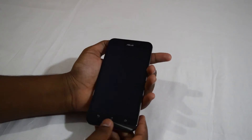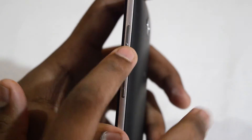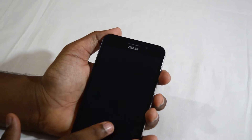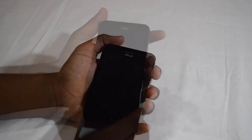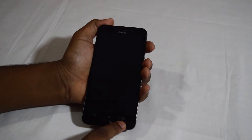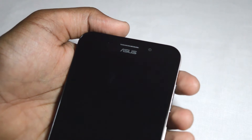Let's remove the cover. So here's the main handset. On the right side you can see the power button and volume rockers. On the top you've got your 3.5mm headphone jack, and on the bottom your micro USB slot and microphone. On the front, the screen is 720 pixels, 5.5 inches with a density of 267 PPI. The screen has a super anti-scratch Corning Gorilla Glass 4. It's an IPS display, and on the front you can see the capacitive buttons: back, home, and menu.